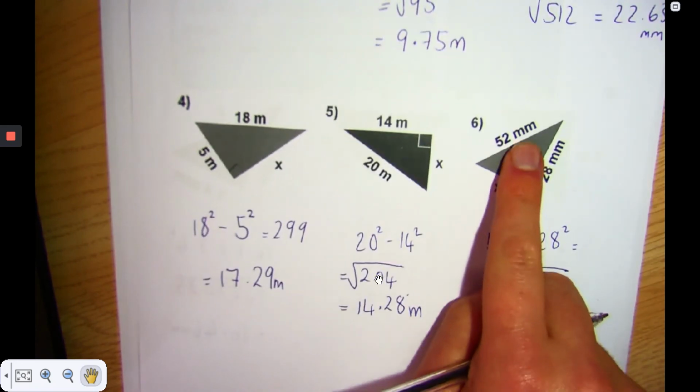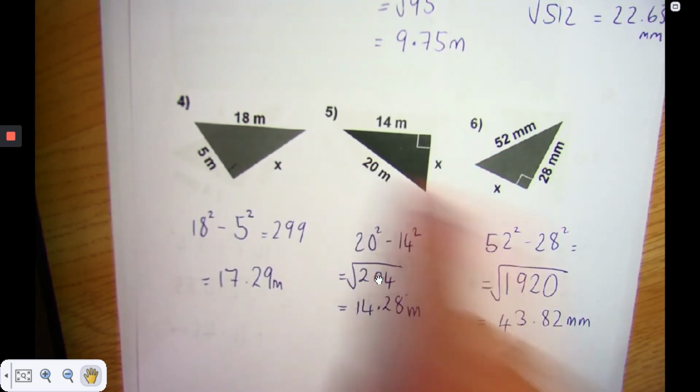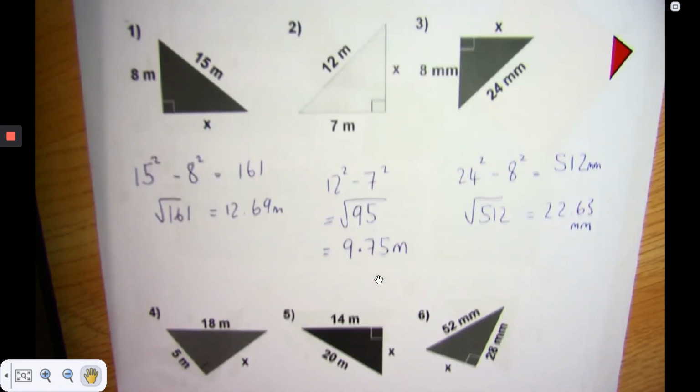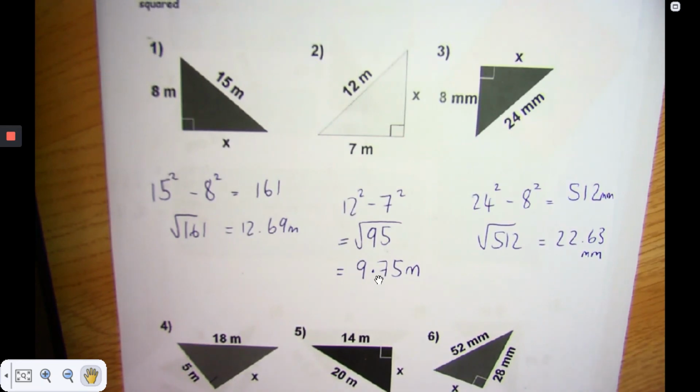Okay, so that's a basic introduction to Pythagoras. There's lots more you can do with Pythagoras, and there's lots more types of questions that I will attach as well with this that you can then have a go at. But they are the basics. Adding the squares to get the longest side, or subtracting the longest side and one of the smaller sides to get one of the other smaller sides. So that's all you need to know for Pythagoras.